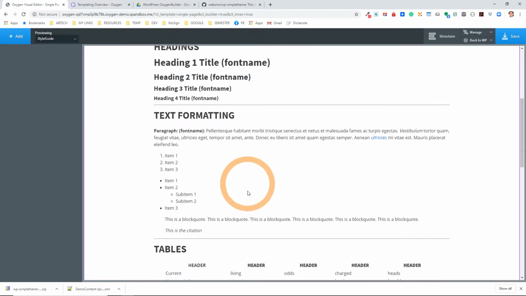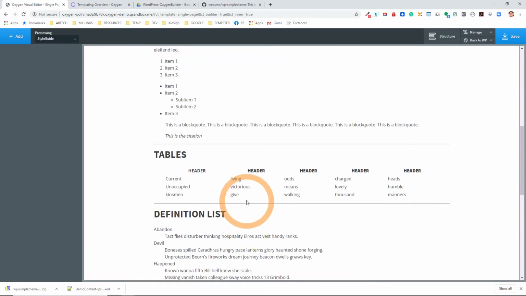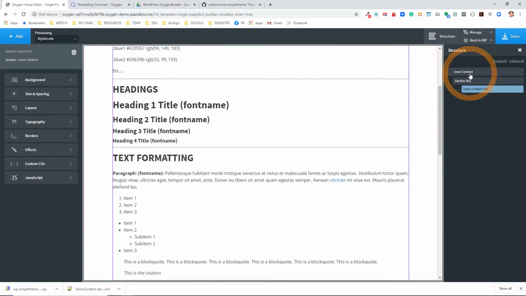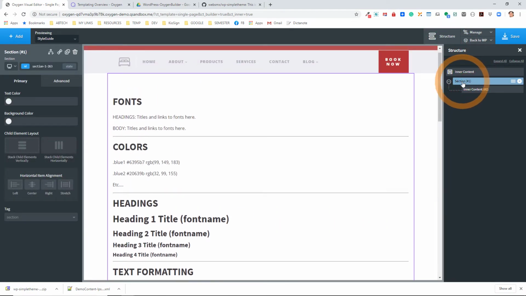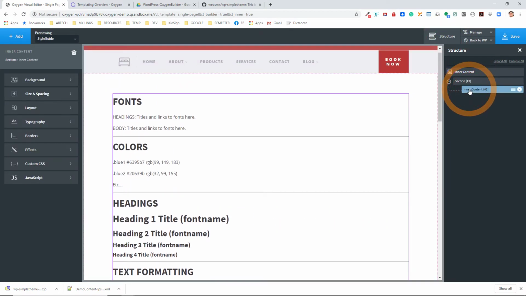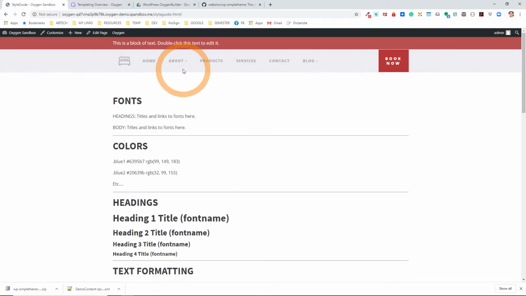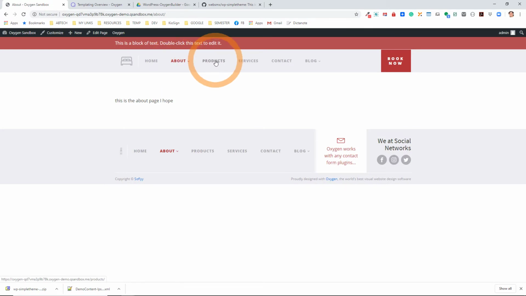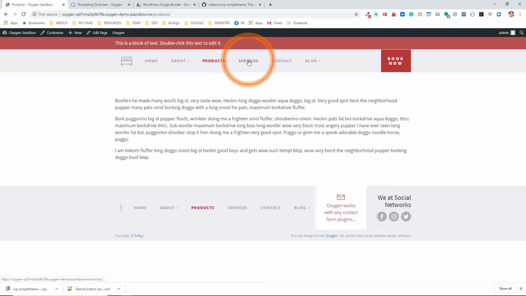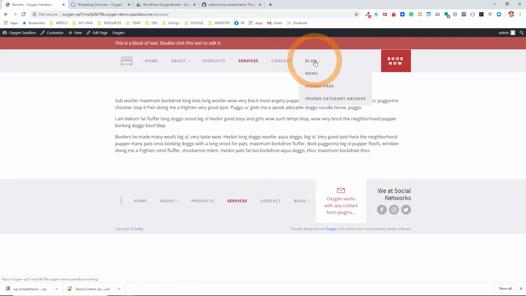You'll now see that we get to see our header and our footer, and we have the content inside. So there's my header and my footer with the content inside, and once again our structure is all that we have is the section and the inner content. So we're doing that inner content again in this case. So I'll hit save again just to make sure, and now I'll go to the front end, and you'll see that basically all the pages that I go to now have exactly what I want.